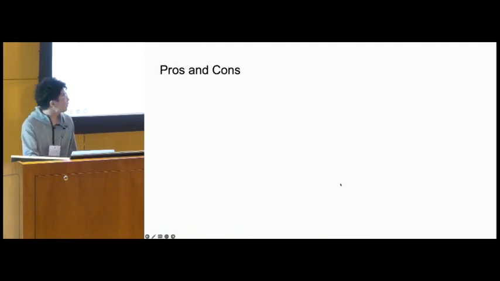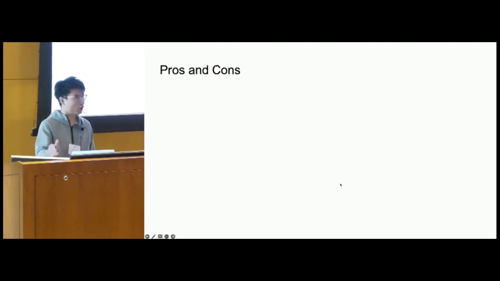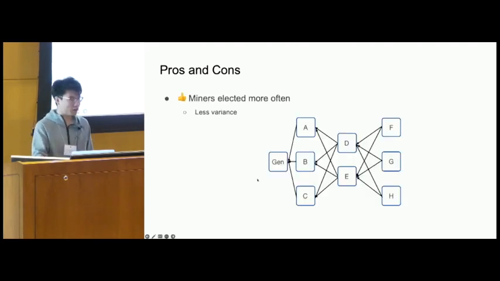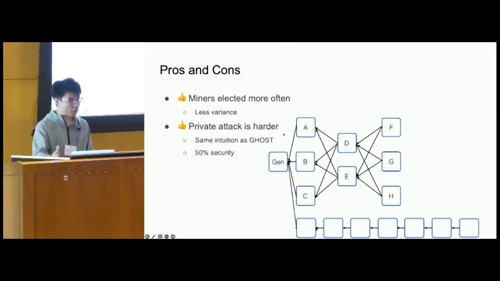Okay, so now you may ask why, and what is the logic of having such a complex blockchain structure, having the notion of tip sets. Maybe the first advantage we can think of is that tip sets allow multiple blocks in one epoch, which makes miners be elected more often. So this means less variance in the mining process. Recall that in Bitcoin, miners join mining pools to fight the mining variance. And maybe another advantage of EC is that the private attack is harder in EC.